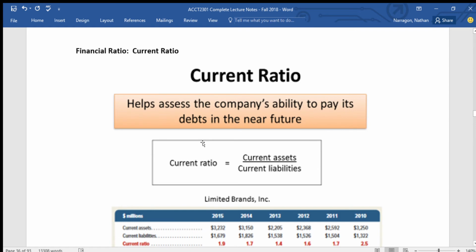So again, we're going to leave you off with one last ratio. So lots of ratios. Now we just talked about the classifications. Here we actually have use of the classifications known as the current ratio. Now the current ratio basically says, are we going to be able to pay our debts in the near future? Can we pay what we currently owe in less than a year with our current assets? Investors look at this as, is the company doing well enough to stay ahead of its liabilities?